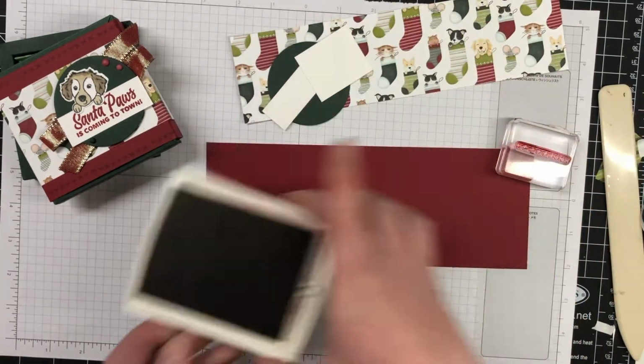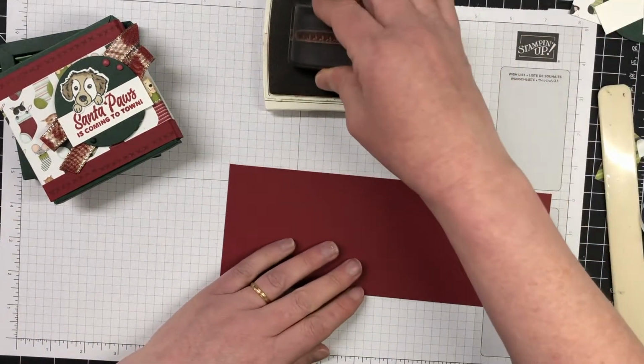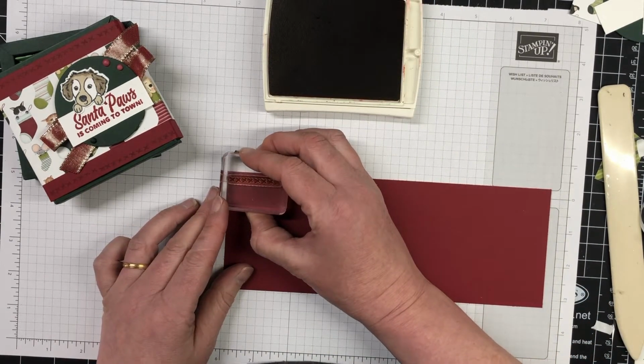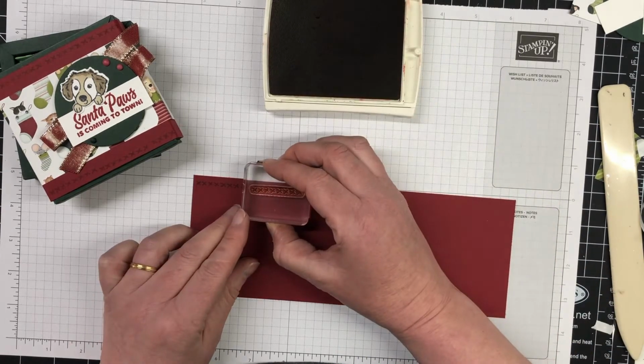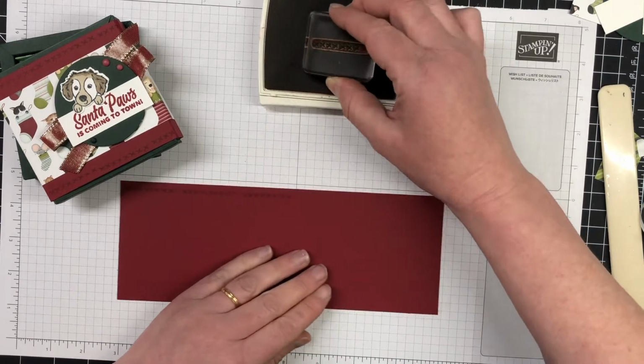And this, I don't know, it really makes it stand out. But you could use another stamp if you would like to stamp the candy cane or a present or anything like that. You could do that as well. Use whatever you have, use whatever you would like. You can swap and change things around any way you like. That's what's really great about crafting.